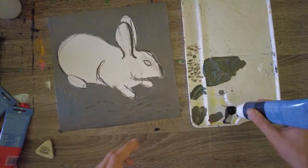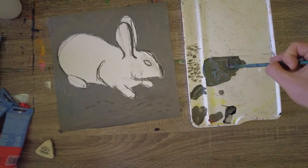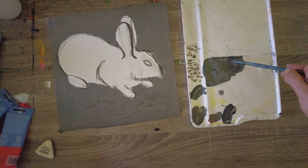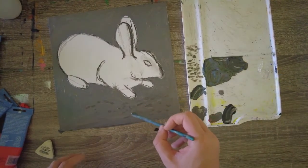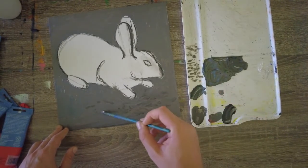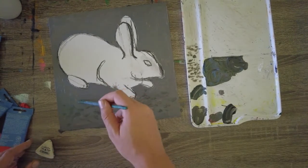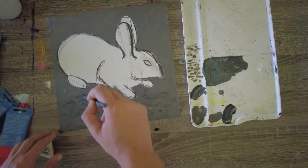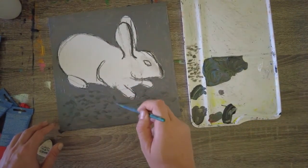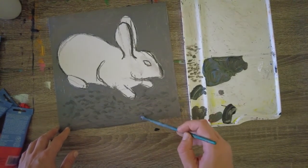Need a bit more. There we go, that's a decent amount, that should do it. And this sporadic little brush mark just indicates shadows in a disjointed, contoured bit of dirt, so it's not like flat ground. It's like this rabbit scratched at it and jumped at it and started digging in little bits and all that sort of stuff.